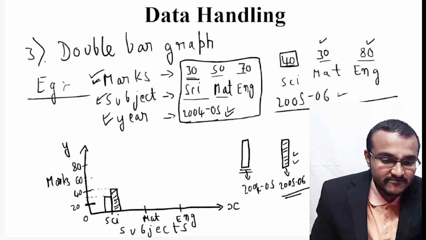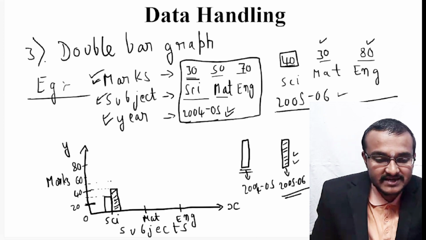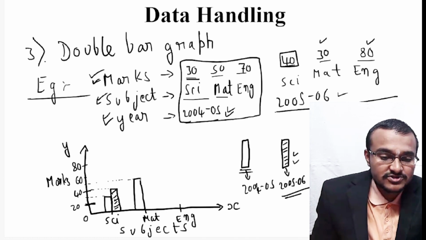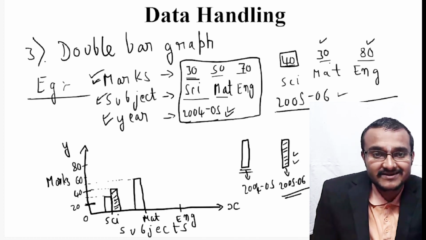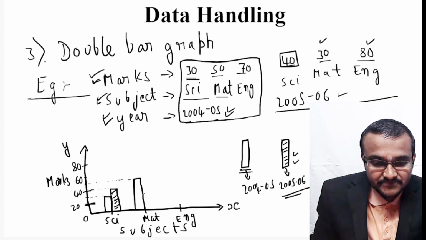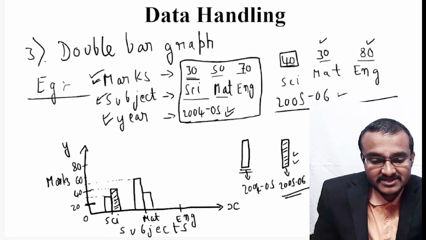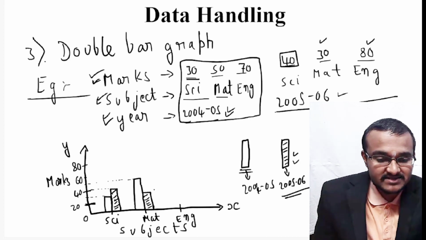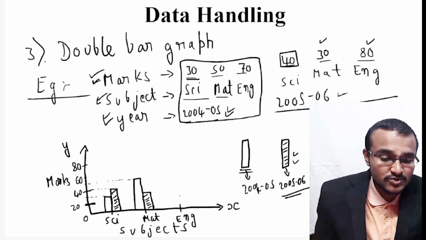Similarly, in the math subject, he got 50. So 50 is in between 60 and 40. So let's say this will be the point. So this rectangular bar can go up to 50 for the math subject in 2004 to 5. For 2005 to 6, he got only 30. So that shows somewhere here, this particular line. So the height of the shaded bar graph will be this much only, which is equal to 30 units, because he got only 30 marks in the math subject in 2005 and 2006.